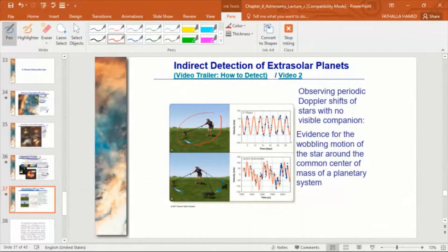If you plot this with time on the x-axis and velocity on the y-axis, you get a regular wave motion. In this case you see the effect we call a wobble. The way we detect this is by observing something called a Doppler shift. From the Doppler shift we can determine the wobble of the motion, find the common center of mass, and then decide on the masses of these planetary systems.